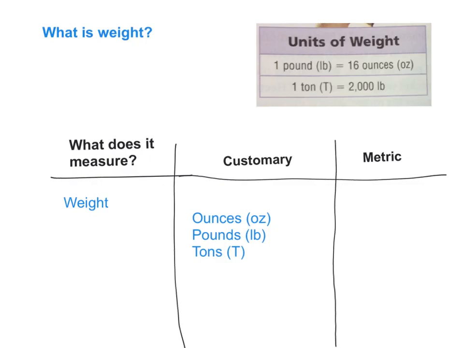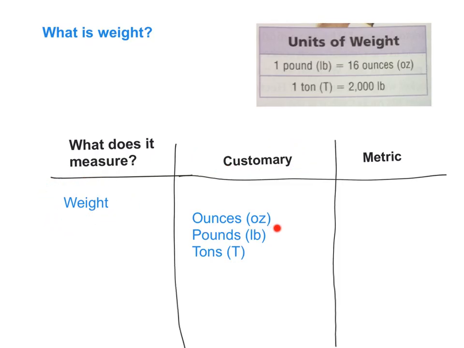Weight. What is weight? What do you guys think? When I say we're measuring weight, what are we measuring? Rashika? I think we're measuring how big something is or how much it weighs. Yeah, how big something is in terms of how much it weighs or how heavy something is, okay? And the customary units of weight that we can add to our 3-column chart are ounces, pounds, and tons. Okay? And so to your 3-column chart, I want you to add that to measure weight under the customary system.